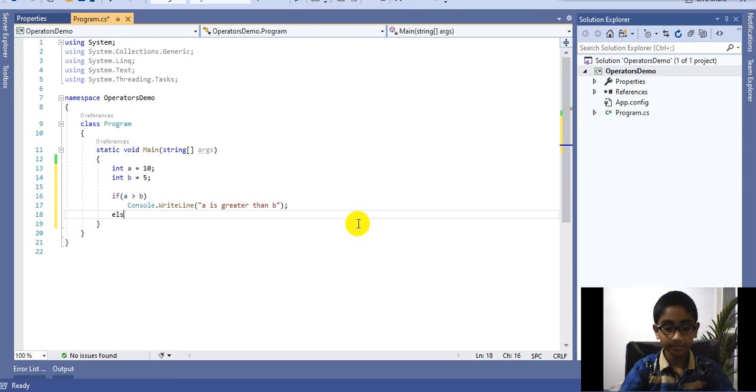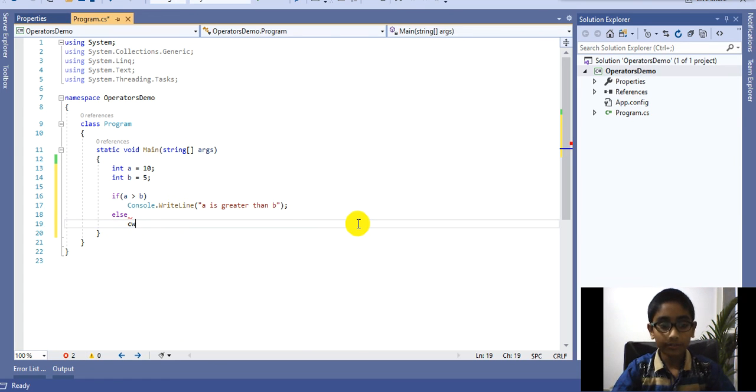Else, I want to print Console.WriteLine, and in here I'm going to type in "a is not greater than b".